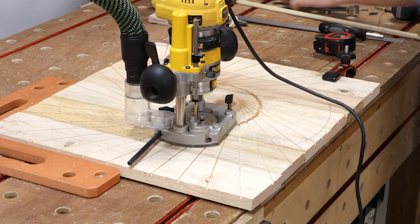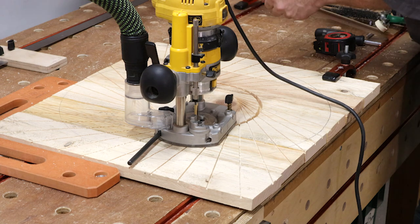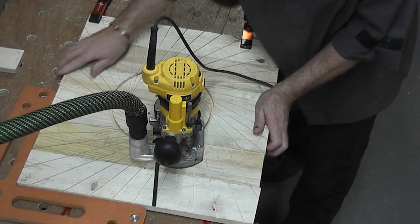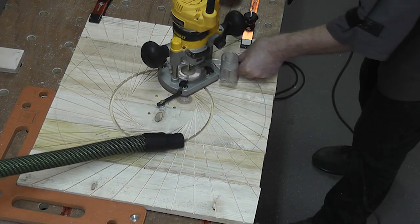Okay, I'm going to bring the other one up because once we cut through the outer edge, again things will start to move. So it'd be good just to have these back up in place. We've got the right angle on the back corner, that's stopping things moving there. We've got enough room to get the router around.